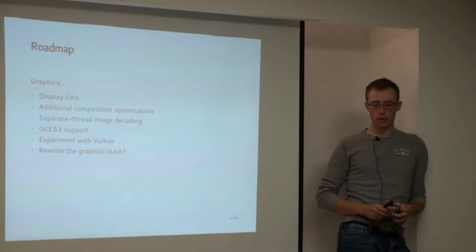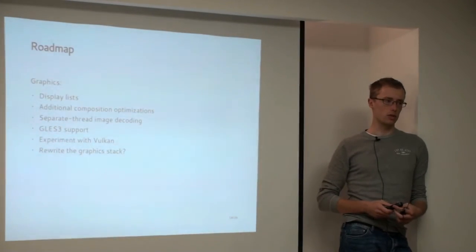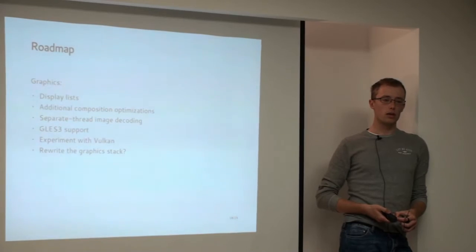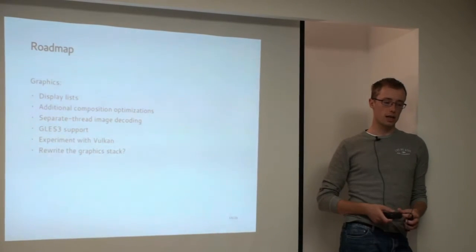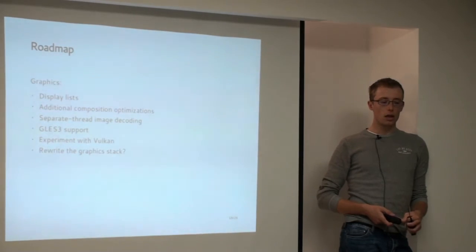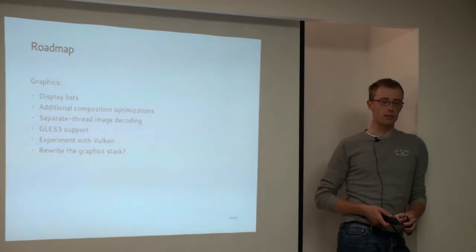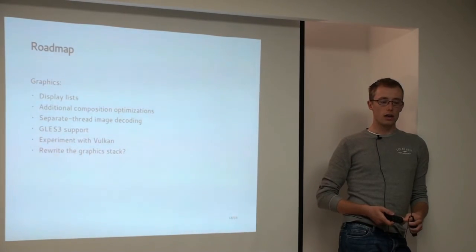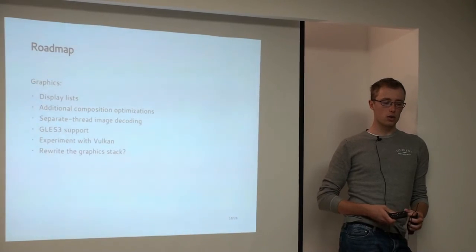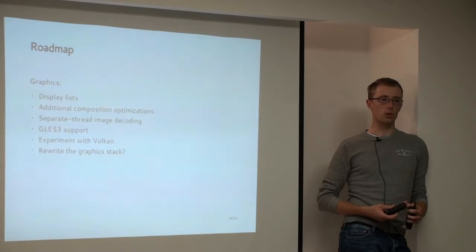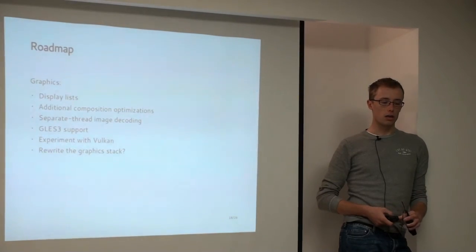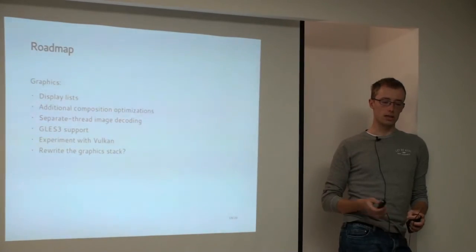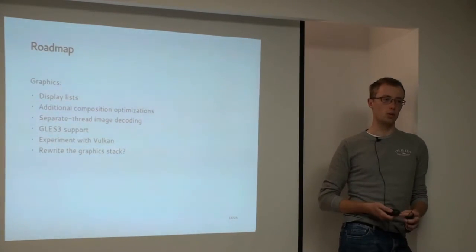Vulkan is the new graphics API, and it was released earlier this year. And at this point, there's a good enough implementation in the Mesa library for Intel GPUs. So I would be happy to experiment with Vulkan. Having time to do that is a whole different matter. But as far as the graphics stack goes, I would propose to just rewrite it from the ground up. And this is, of course, something that has to be discussed across different people in the project. But that is essentially just my stance, not necessarily the stance of the WPE port.